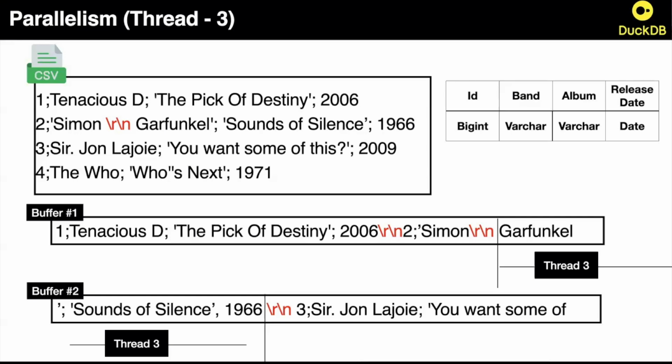So this is not the start of our CSV file. And then basically it will not output anything because it's again outside of its boundaries. But suppose that Simon and Garfunkel would have been the first column, so band would have been the first column and ID not. Then it could have thought that this was a full line. It would just have missed Simon.